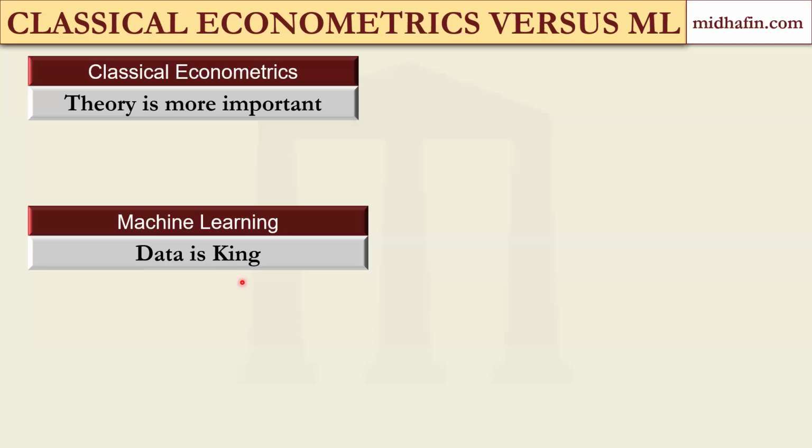Just now, in the previous chapter, we were discussing the Fama French model, the CAPM model. So a classical econometrics person might build a CAPM model or a Fama French three-factor model. And what is the theory behind it? Asset pricing theory. A lot of assumptions are there, and she might be testing hypotheses about risk premiums. All these things can be there.